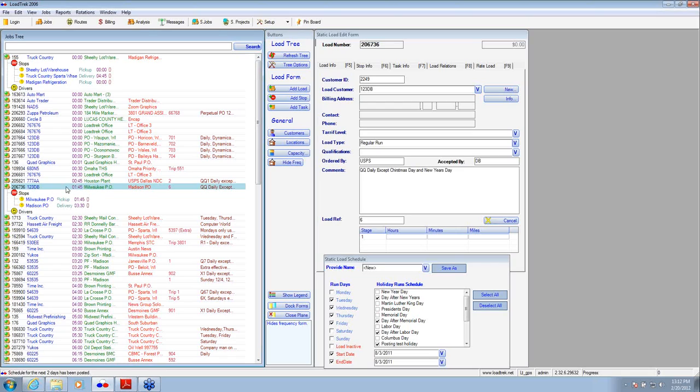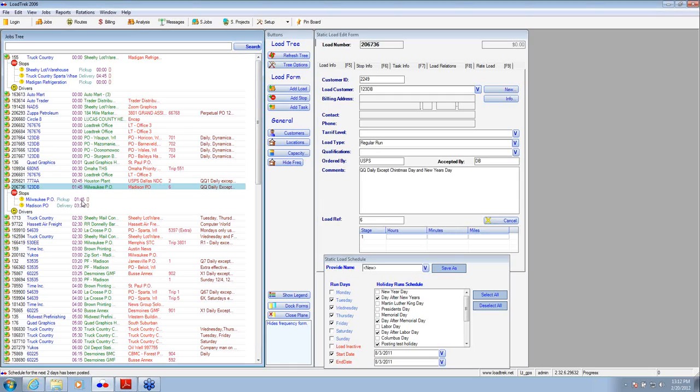Normally in the load plane or the route plane, you would see the customer name, and then you would see the date and then the time of the first pickup in this header line for the load. Here we see the load number randomly generated by LoadTrek, the customer, as we expect in blue here, and then instead of the date and the time, we see just the first pickup time of 1:45 that matches the pickup there at Milwaukee.